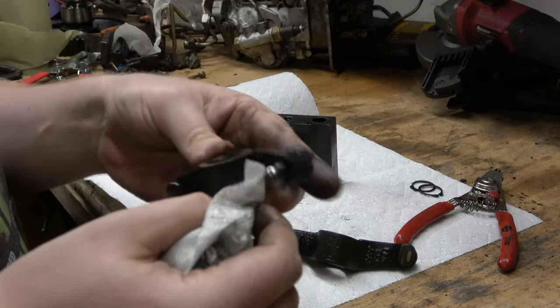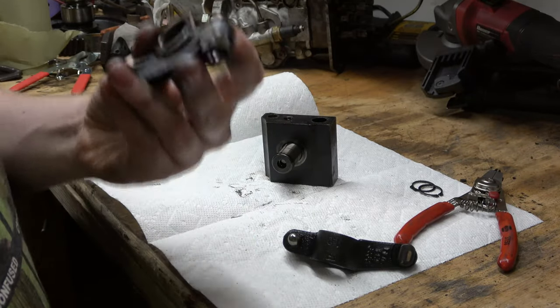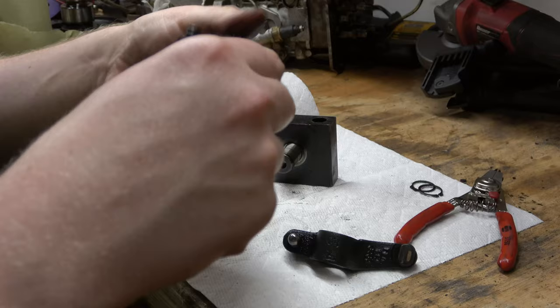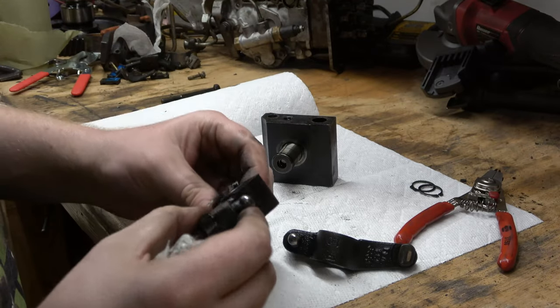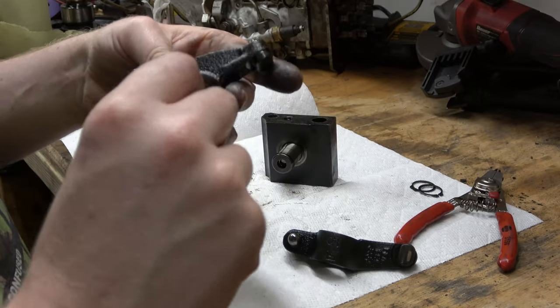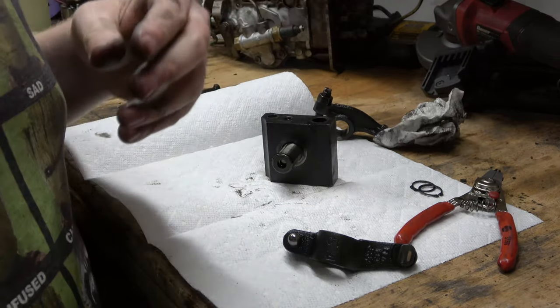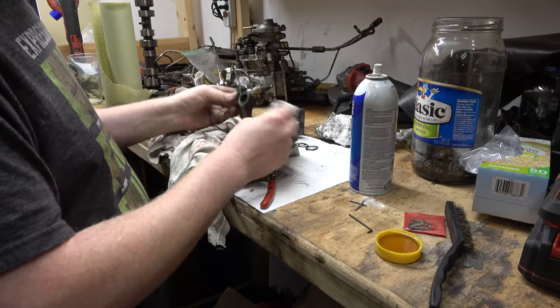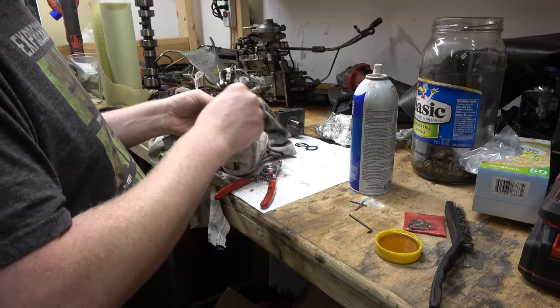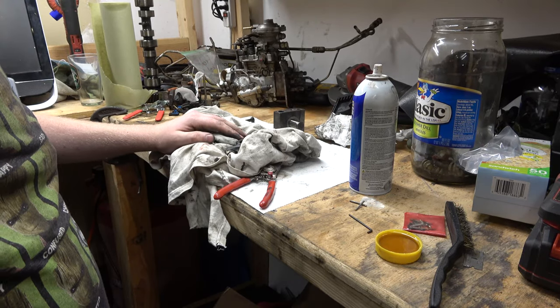Now, the oil that I had in here, I had some gear oil in with my diesel engine oil. Can't really smell it anymore, but yeah, this one looks okay. It looks like it's definitely starting to wear on the bottom there. Well, I'm going to go look for that washer because we need that. So I'm going to do this a little bit more to the other ones, and we'll move on to the next thing.